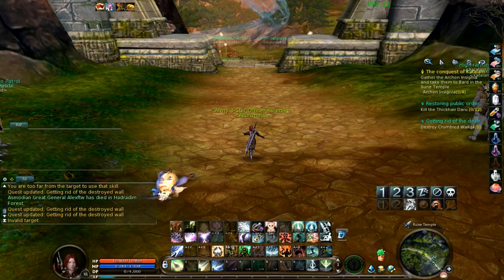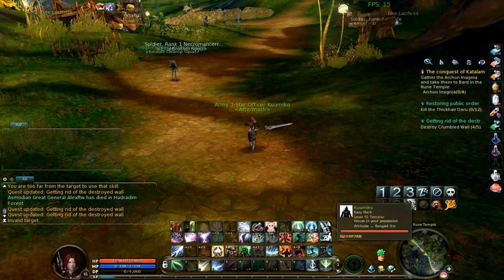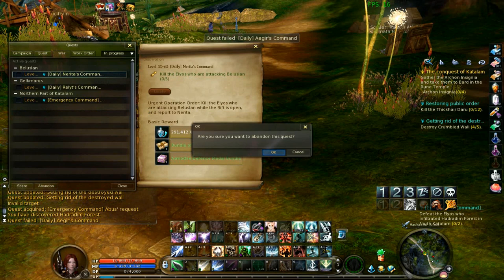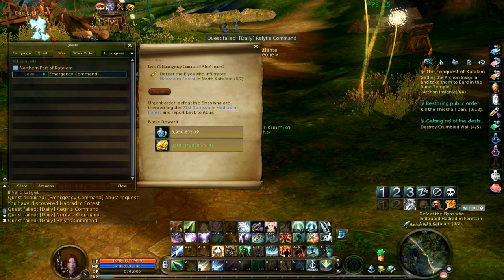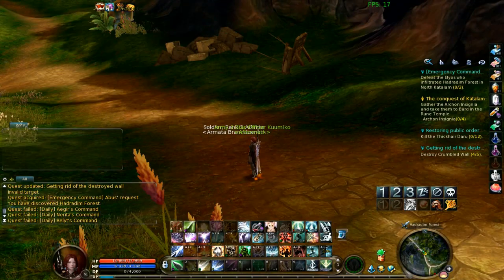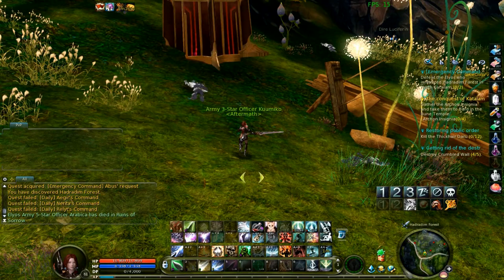Oh, that's a Daru. Oh, battle medallion! Let's just abandon this. I need to kill two Ilias. Not a big stuff. Oh, Archon Corpse. Not really. There we go, Archon Insignia.